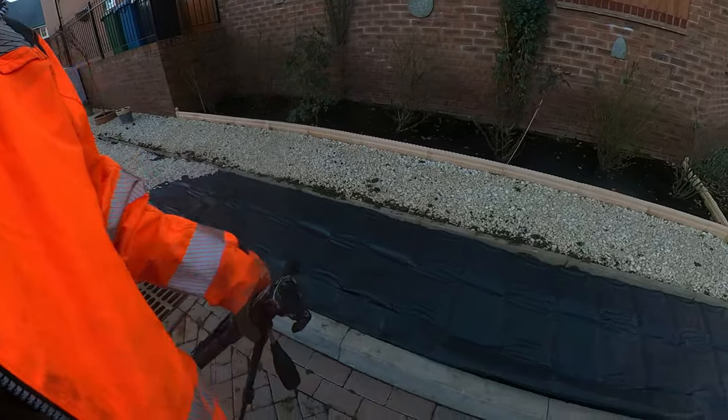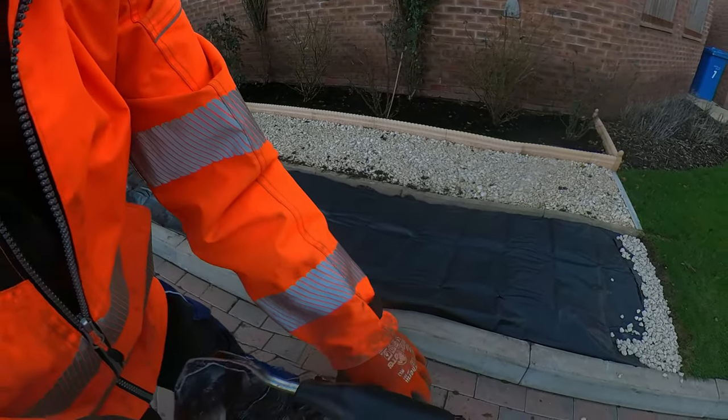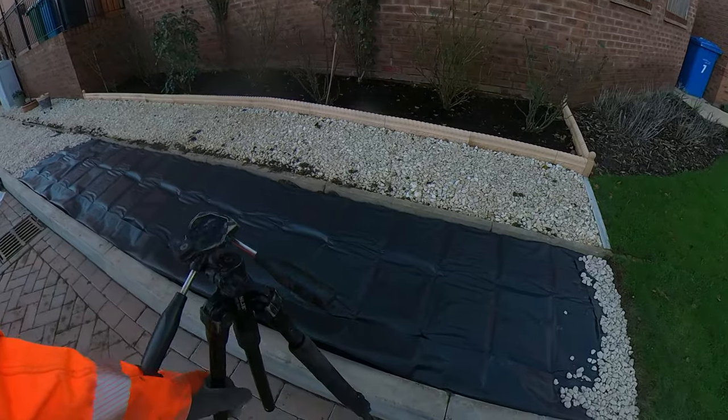So the original plan was to put a curbstone there. Well, the customer said they haven't got one and they might put one in there, but they've just thought, you know, put it up to the grass. So I'm just glad I'm not cutting the grass at all.